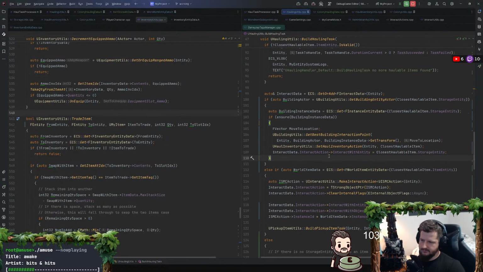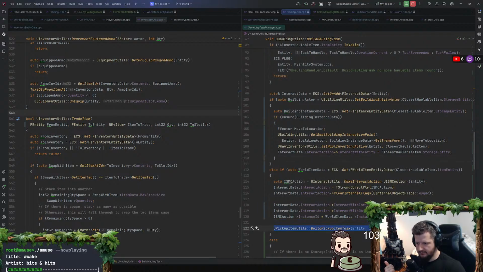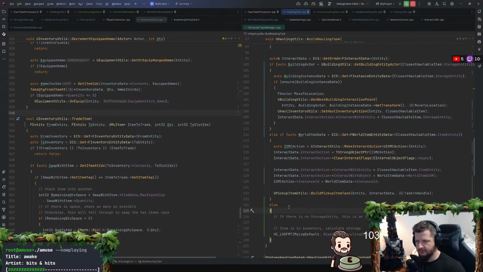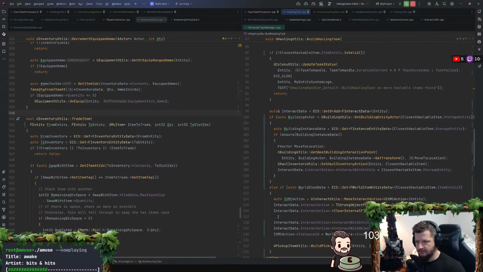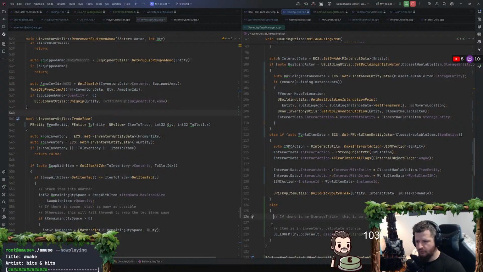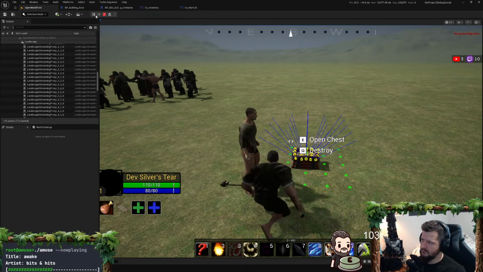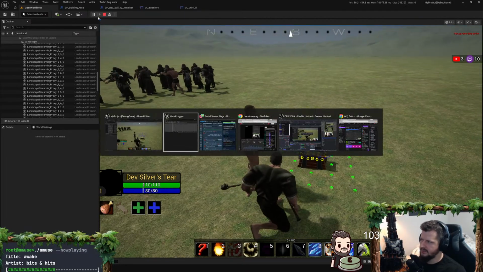Okay, so let me enumerate the cases in my head here. For the haulable items, one is there's an item dropped into the world that we just need to go pick up. That's this one. Another one is there's an item in his inventory that he needs to haul, which was going to be this one, but now I don't think that's getting hit anymore. Confirmed. There's nothing in his inventory now.